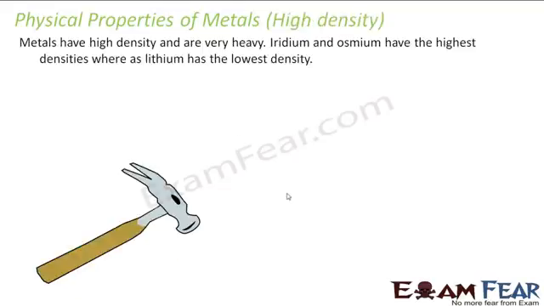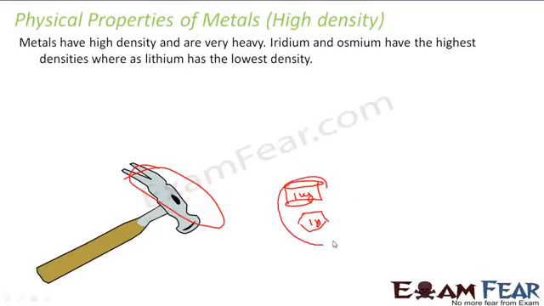High density. Metals generally have high density. They're heavy, and that's the reason the weights you use, or the hammers, right? The hammers are made of metals. Also, the weights which they use in shops, you must have gone to a grocery shop, right? They use weights, for example this is 1 kg, 1 kg, 2 kg. Something like this. It says 1 kg, and they use it to weigh. Why do they use it? Because they are all metals and they are heavy. So with a small size, you get 1 kg. So that's why they use metals in that case.